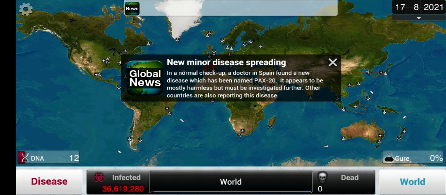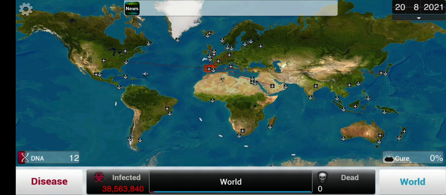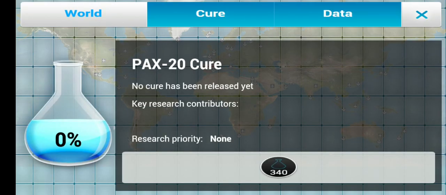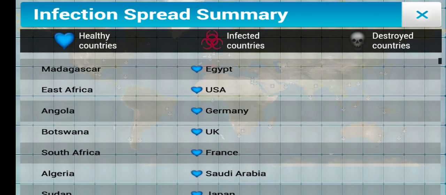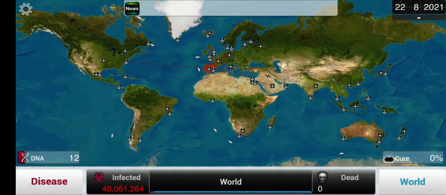In a normal checkup, a doctor in Spain found a new disease which has been named PAX 20. It appears to be mostly harmless, but must be investigated further. Other countries are also reporting this disease. Oh shoot, okay. Already in the US.